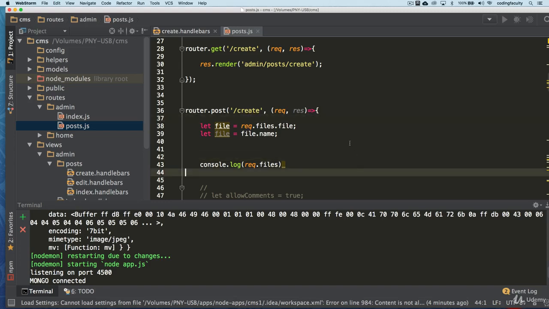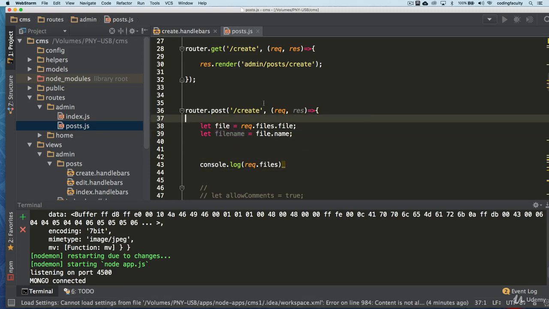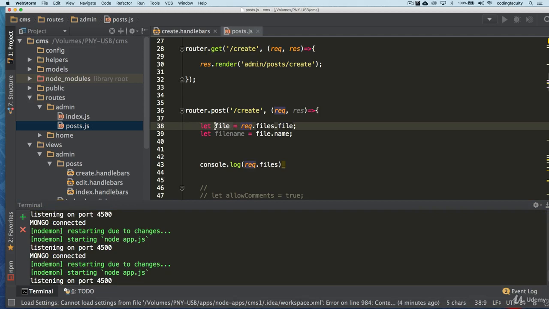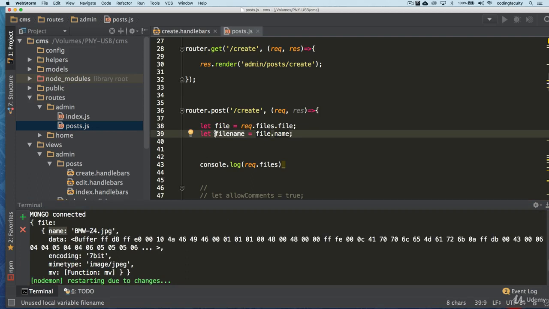Okay, so don't get this confused. Now I'm using different, let's just use a different variable name here. Okay, so basically we are getting this file from the form here, from the variable, right? This is that big object right here, and then we are assigning it to a variable called file. So that whole object is there. Then we are accessing the name property here, and we are assigning it to this variable here called file name. And I'm using just the let declarations for variables here. That's the ES6 syntax. Okay.